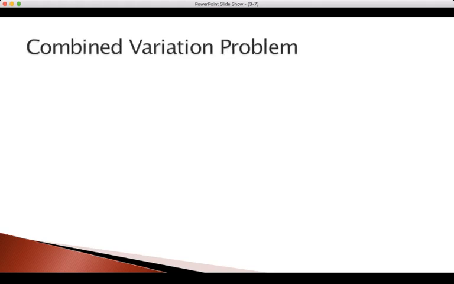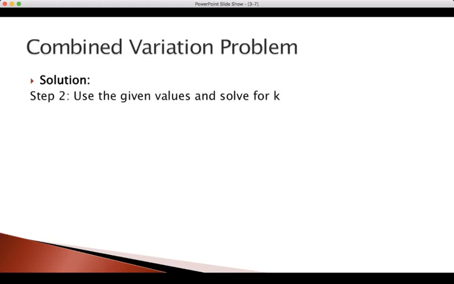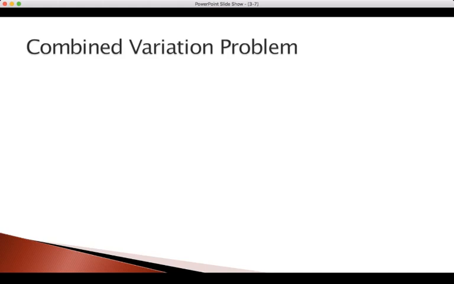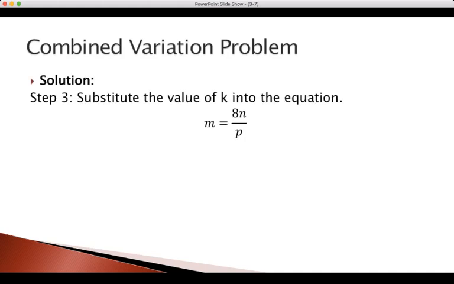So, first up, now we need to find a value of k. We were given an example that we can use to solve for our value k, just like we've been doing. So, we sub in for m, we sub in for n, and we sub in for p, and then we get this. 32 is equal to 16k over 4. So 32 is equal to 4k, so k is equal to 8. Now we have our variation constant, and we can sub this back into our original equation. And now we have the equation m is equal to 8n over p.